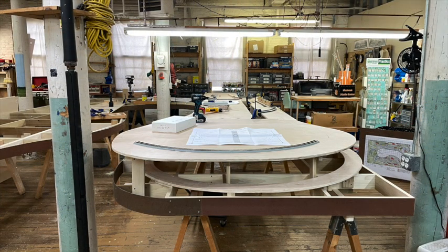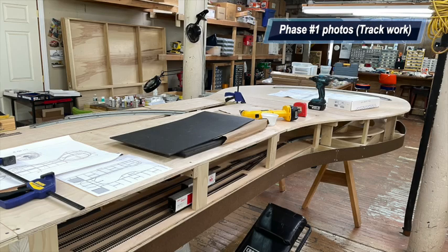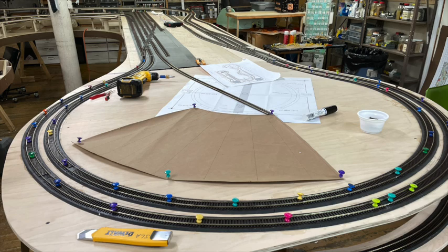Now we have the roundhouse area we got built up. Pretty much all the risers are all set now. Now it's time to do the track work. This is the Woodland Scenics track bed that we lay down now. We glue it all down and pin it all down. And then we start laying down the track to conform with the roadbed.